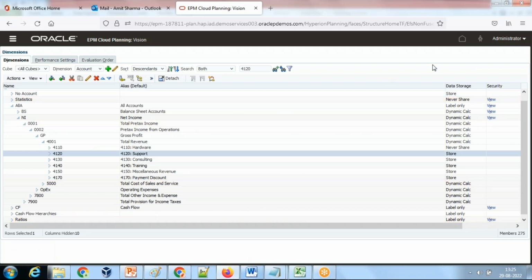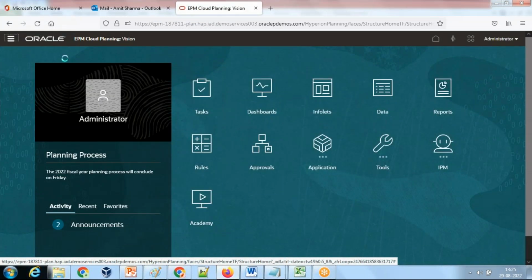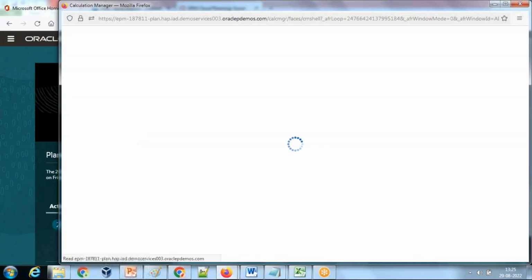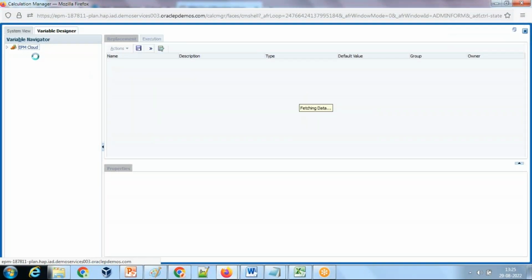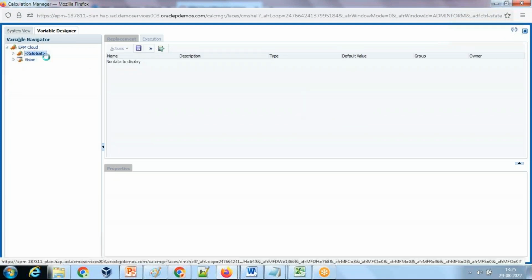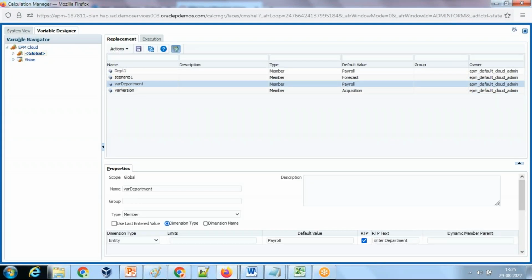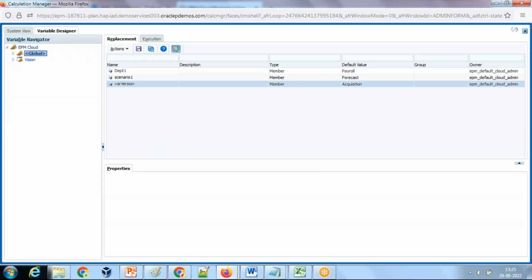You can create user prompts from Rules, Variables, Actions, Create, Variable Designer, and I'm going to create a global variable to be used across. I already created them in the past, so I'm going to delete them and recreate.